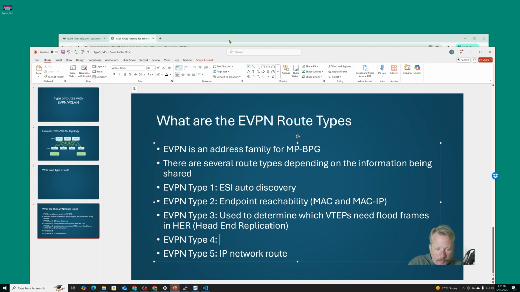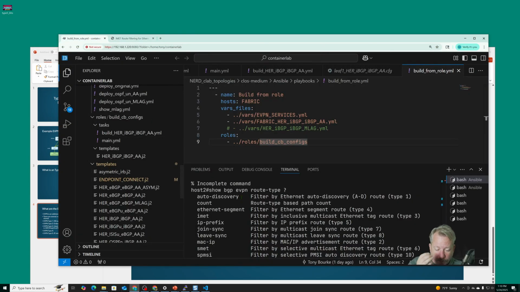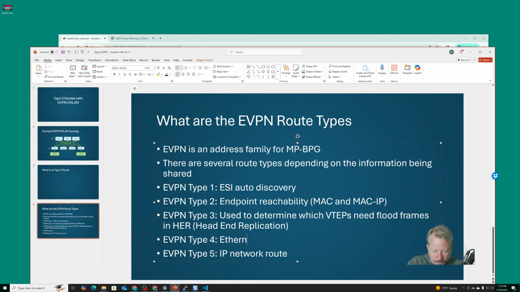So 1 and 4, I always get confused what they do. Ethernet segment route. So 1 and 4 are both used for EVPN all active. I think, God, I can't remember.